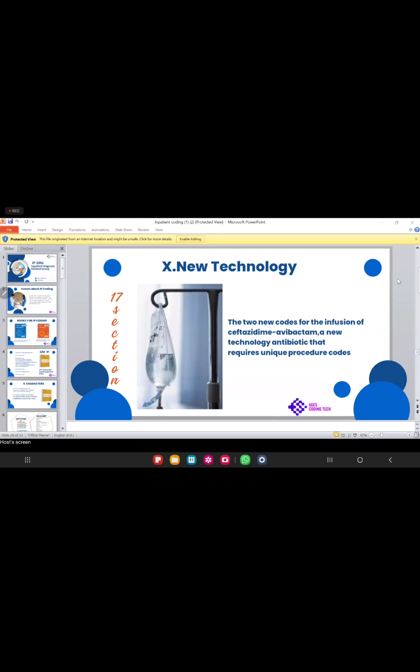Everything you have to ask directly to sir, because PPT sharing I cannot do. If you are taking any screenshot in your mobile phones, then it is up to you. I don't have access to share.